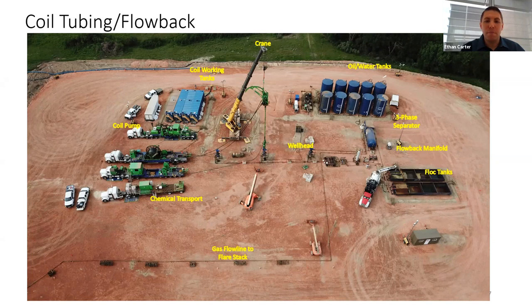Pump jacks are present on this location. Initially wells flow on their own, but over time as they produce you may need artificial lift, which these pump jacks provide. There are similar practices for gas wells — gas lift compression, for example, uses a small compressor to put gas into the well to stimulate more production. Other types of artificial lift also exist. This is a tank battery: there's no well production equipment here, just separation equipment and storage for oil and water. Truck traffic may come to and from these sites if there's no pipeline infrastructure, though pipelines are preferred. Tank batteries allow for stabilization of the oil before it's sent to a processing facility or pipeline.